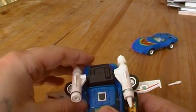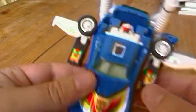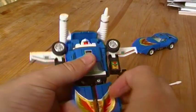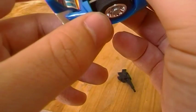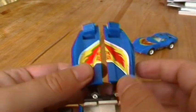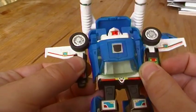Turn it into robot mode. Bring that back, revealing the head. Really simple. Pull down the legs, rotate around, and this is where I'm going to be careful — you just flip out the feet. It actually breaks on this point here, where it goes from that section to that section. It's a bit that hangs out because it's just a little piece of its own. So be really careful. If you're buying a Hasbro reissue second hand, be warned — it could be broken.